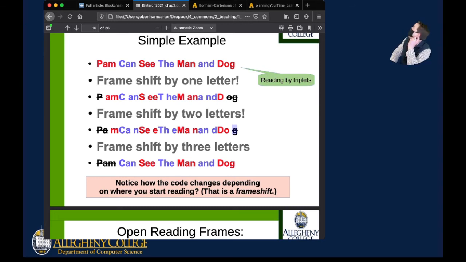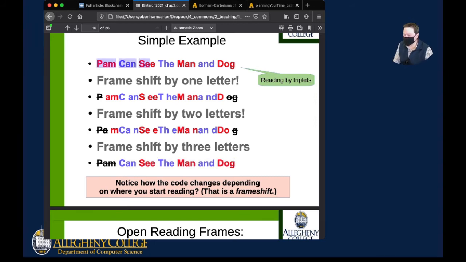So that's too bad. Now if I remove the P, the A, and the M, then suddenly I can get my words back. I can start clustering my words together in lengths of 3, and I can start making some more sense. Of course, I've lost a word, the noun, I guess it's called the pronoun. I've lost the subject of the sentence. Who can see the man and the dog? It just says can see the man and the dog. So I've lost information here, but at least now I still get some meaning out of this part of the sentence.